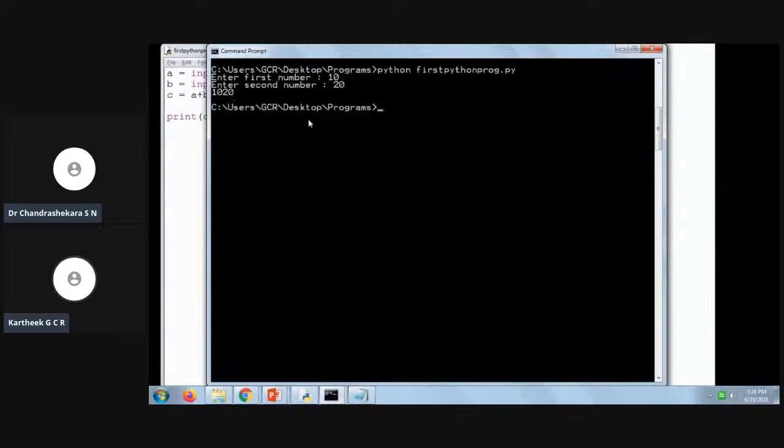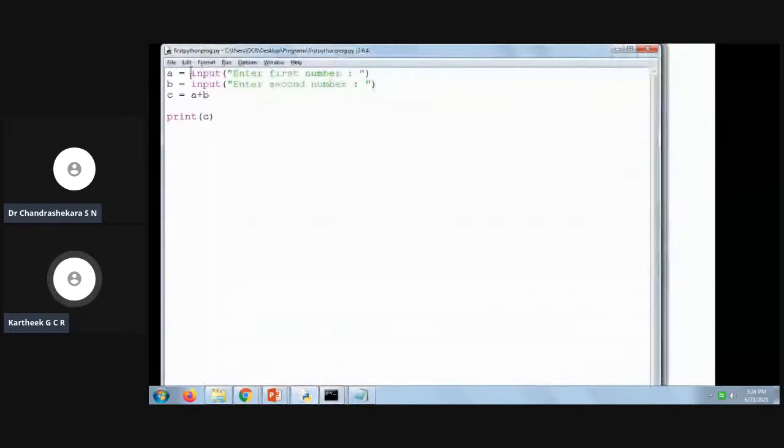It didn't get added. So it was my responsibility as a programmer to typecast it. How do I typecast it? Int is a function which converts a numeric value which is a string, a string literal which is a number, into a numeric value. It converts it, right? So I have to pass this input output to int.